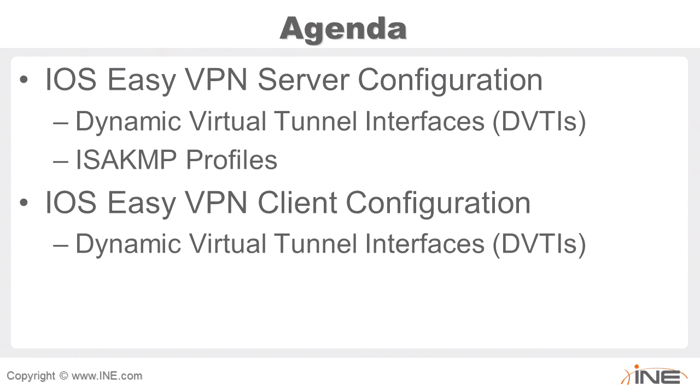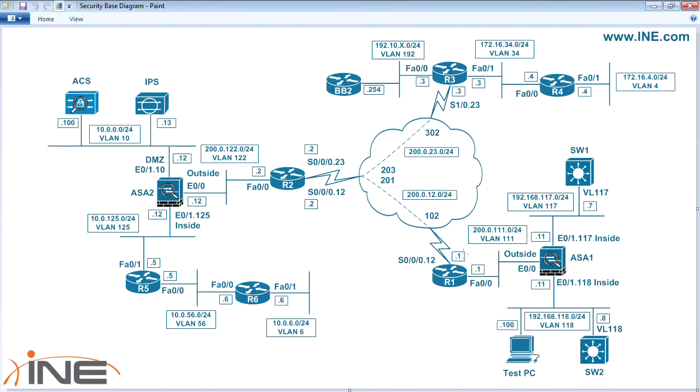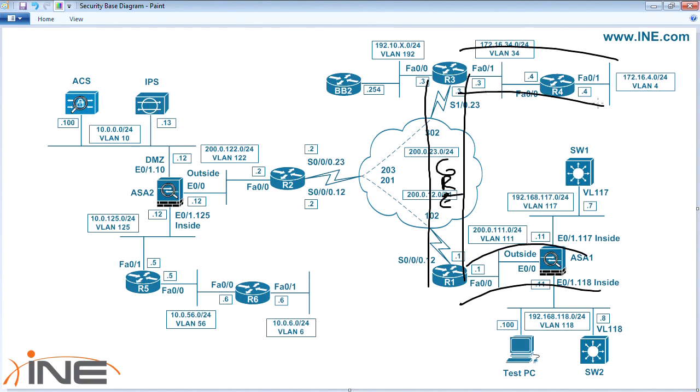Now, previously we saw this configuration with the virtual tunnel interfaces when we were replacing a LAN-to-LAN IPsec tunnel that was running between router 1 and 3 that was also using GRE for encapsulation in order for us to allow dynamic routing from the LAN-to-LAN segments, where we were running EIGRP on the link between router 3 and 4. We were running then EIGRP on the tunnel interface, and then router 1 was also advertising its routes over the tunnel via the dynamic protocol.